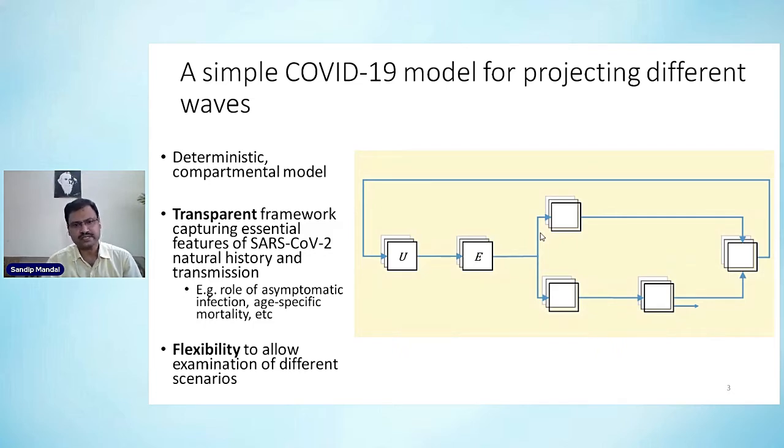Now we also consider age dependency, as we know that death from COVID disease depends on the age of individuals. So we have divided each compartment into different age groups. These layers represent different age groups, and we have also taken into consideration the contact between different age groups, how people mix with each other. These are important factors. How rapidly the disease will progress, that is, how people move from one compartment to the next, depends on the rate of transition between compartments.